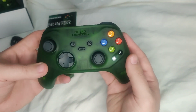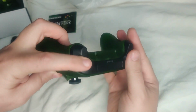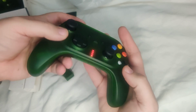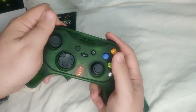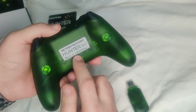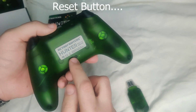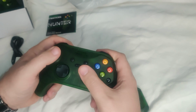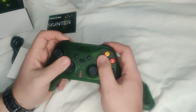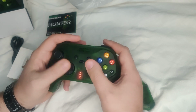Look at this thing. How beautiful it is. It is awesome. It's really premium feeling. It feels just like an Xbox. It feels like a mix between an Xbox Series X controller and a Switch Pro controller, if you've held both of those in your hands. It's got that textured grip on the back. It's got a switch in the back that you can switch modes. But it feels overall just good in the hands.